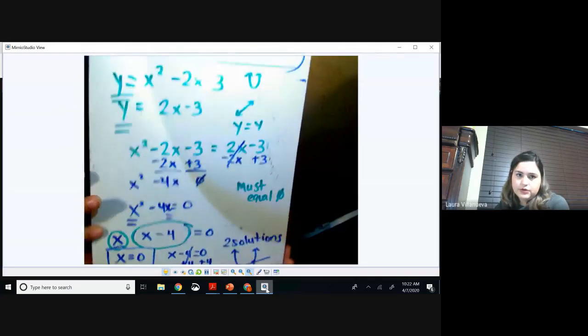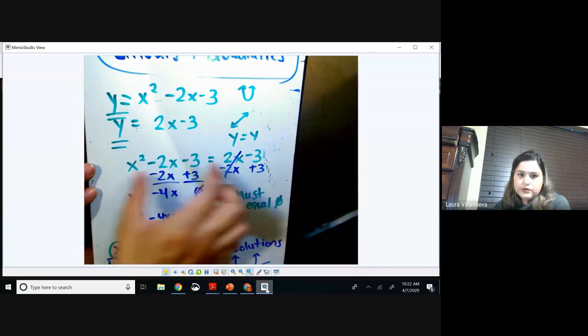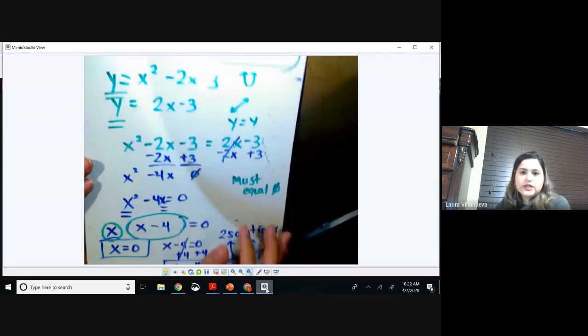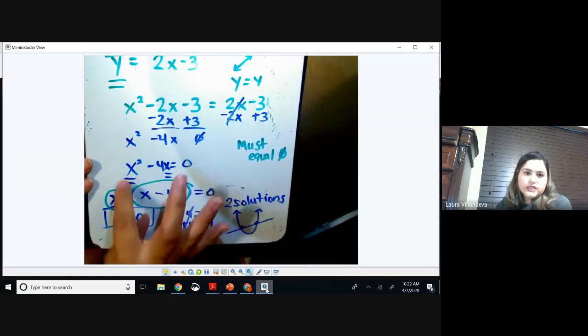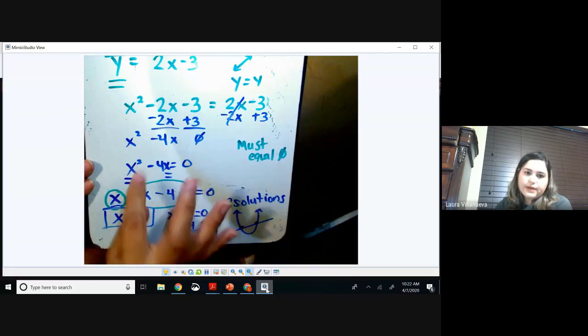That's that. You have y equals, you have y equals. You put them together, you equal this one to this one. You move everything to one side so that it's equal to 0. It must equal to 0. You look for ways that you can do this. You can do this in the quadratic formula, or you can do this by factoring.